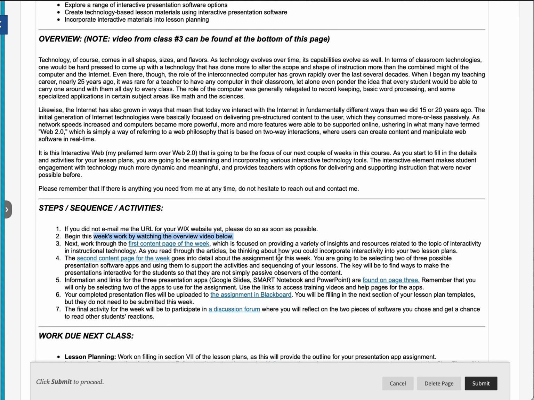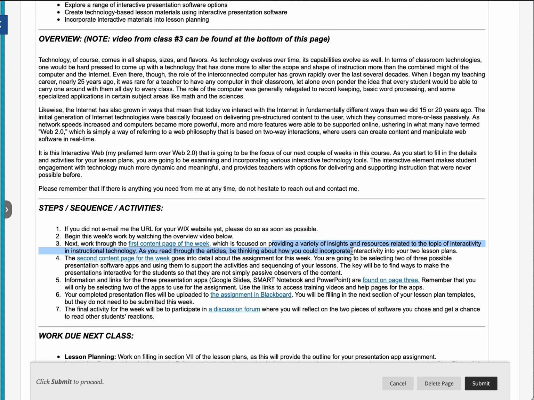It's really a more focused content topic this week than last week's was, where we were covering several different topics. And they're all connected. So the first one that you're going to be looking at is some general articles and readings and information about the topic of interactive technology. That's meant to get you thinking about what kinds of strategies and activities you can do to engage students interactively as you're using classroom technologies.